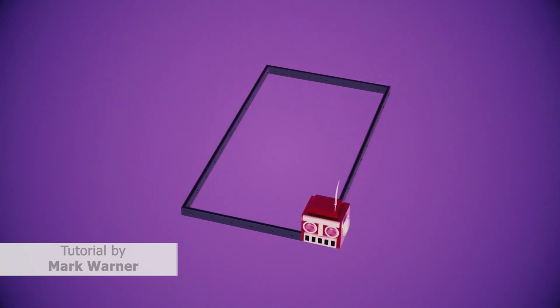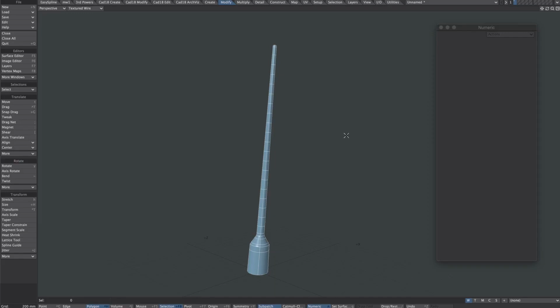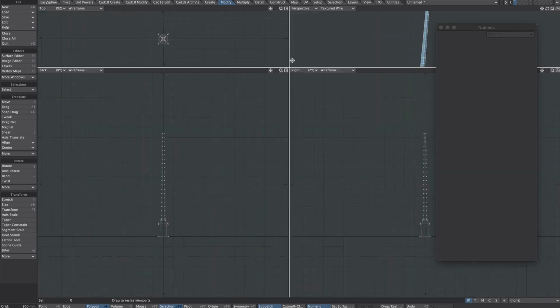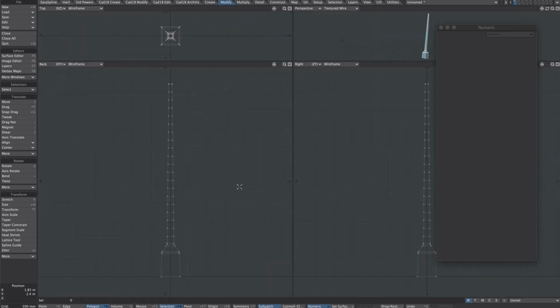Hello! We'll begin by keeping things really simple. In layer one, I have what I'm calling an antennae, which is basically just a stretched box. We're going to apply bullet to a two-point polychain.